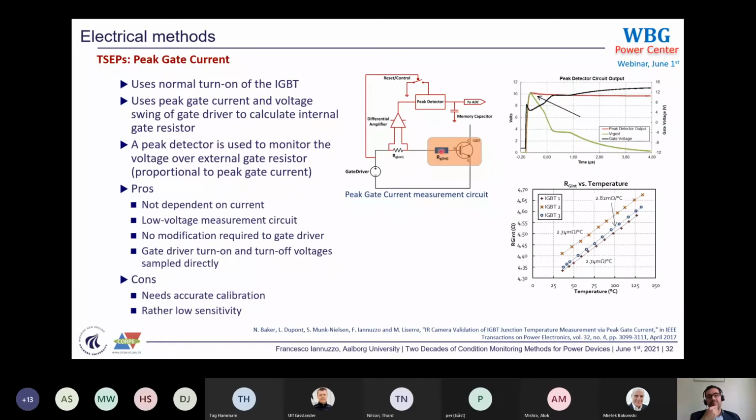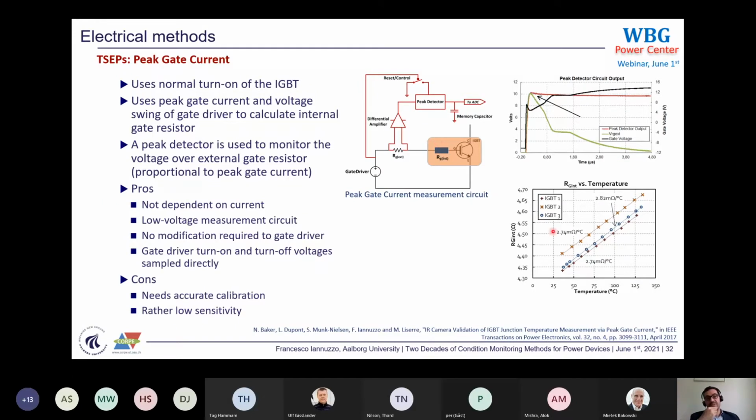And when you turn on, basically because of the input capacitance of your IGBT or whatever the MOSFET, this voltage is fixed. So this voltage is, for example, 0 volt, and you are pumping 15 volts, and you exactly know what the voltage difference is. If you know the voltage difference here, well, you know the current because you can measure the current by a differential amplifier across this resistor. This is the gate resistance you put anyway. And then you know the voltage, you know the current, you can work out the value of this resistance. But this resistance is the embedded gate resistance in your chip, whatever it is, MOSFET or IGBT.